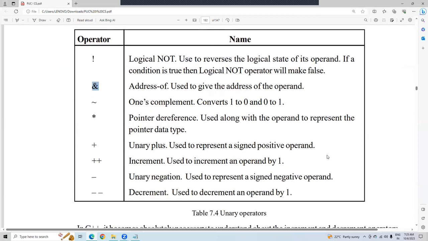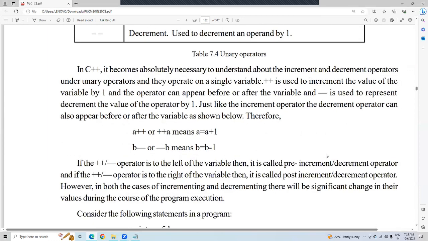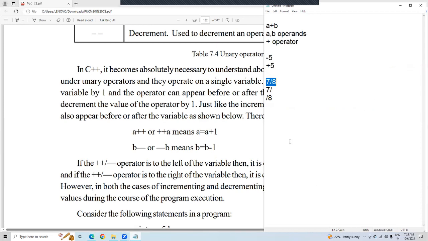So now here, we have the plus plus and minus minus special unary operators. Let's have a little more discussion on this. The plus plus is called the unary increment operator. Minus minus is called the unary decrement operator, where plus plus is used for increasing the value of the variable by 1 and minus minus is used to decrease the value of the variable by 1. Let's see practically how it is going to work.